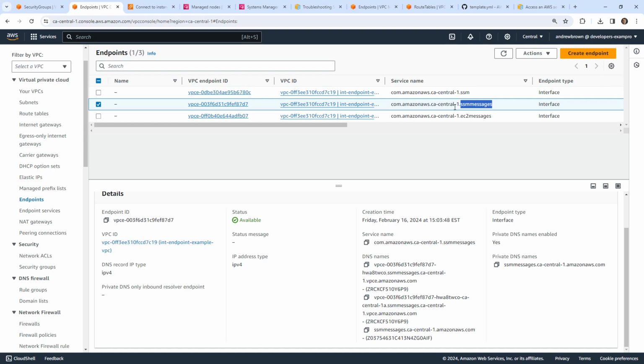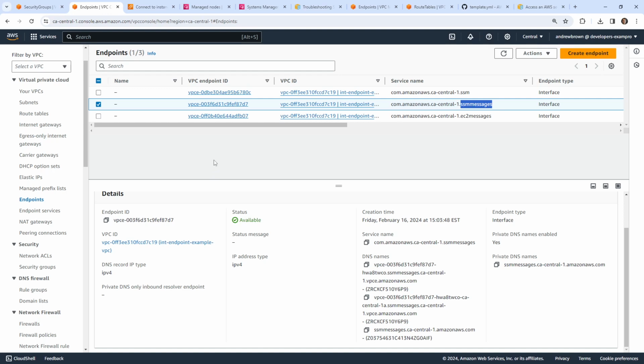Another one that we didn't include was just plain old EC2. It says here, if you're using Sessions Manager to create a VSS enabled snapshot, which I don't think we are, you need to ensure you have an endpoint to the EC2 service. And then for the EC2 messages, use this endpoint to make calls from SSM agent for Systems Manager service. And then we have the endpoint for the Systems Manager service. So we have all these endpoints. The other thing I thought is if we had to reboot it, that might resolve our issue. But it has not done that so far.